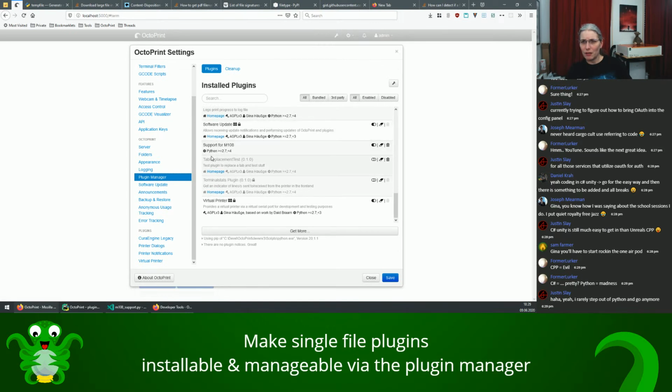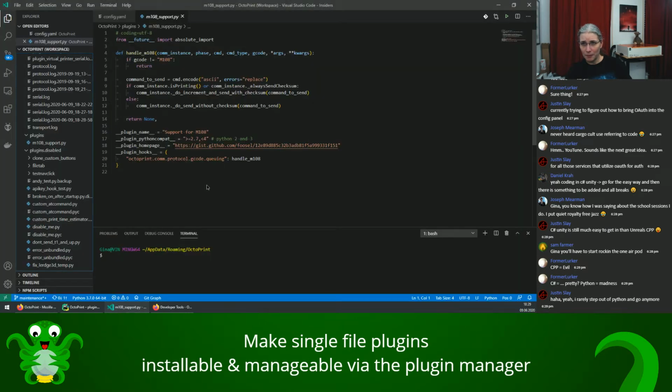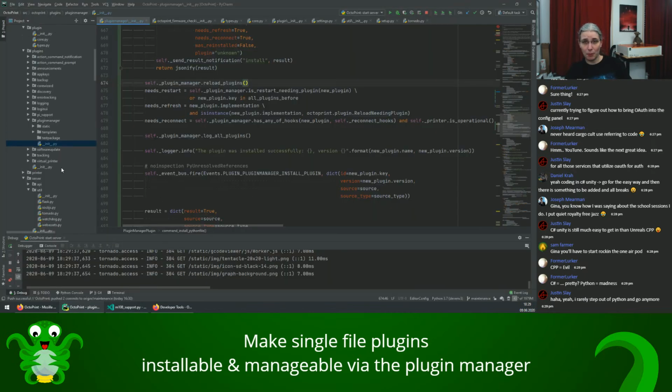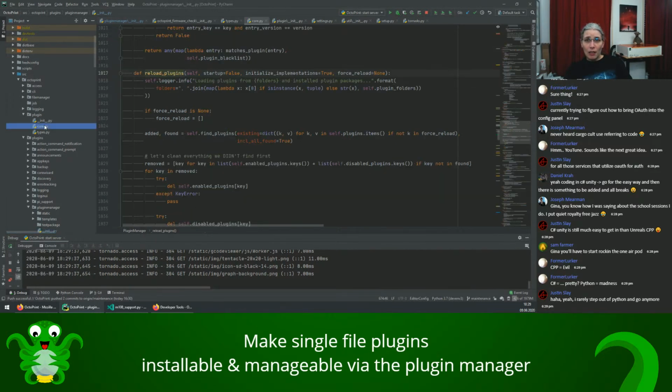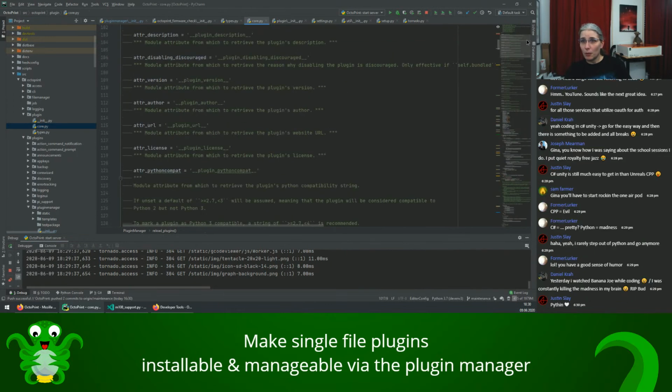Wasn't it plugin homepage? Because it's still lacking the... Wait. But it's in here. Okay, so maybe the problem is not in my code, or is not in that code, but in my head. What was it again? What is the attribute for the... Oh, it was the URL. Great. Okay, let's try this again.